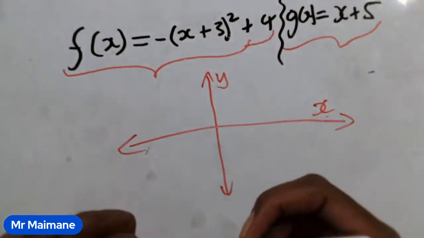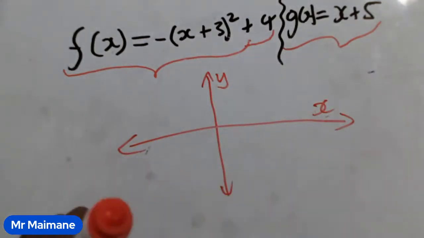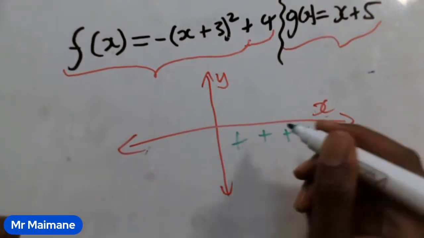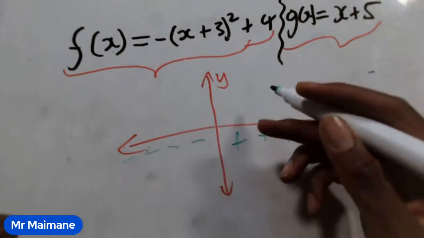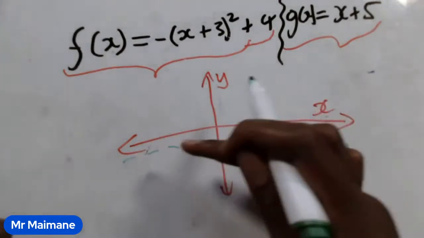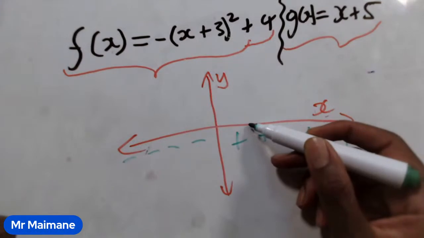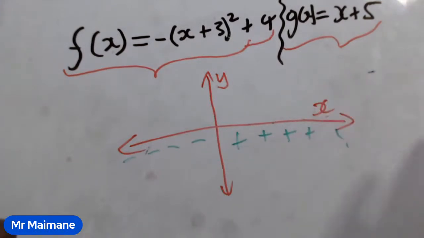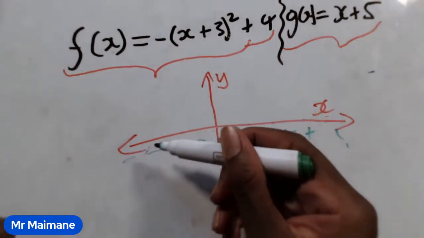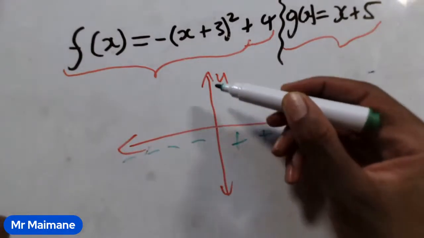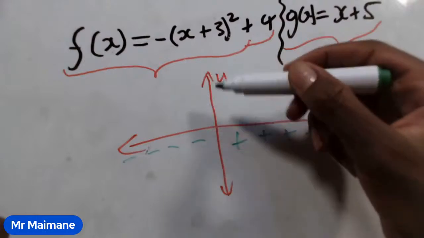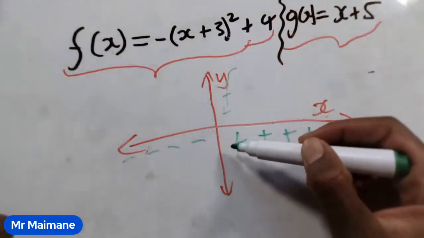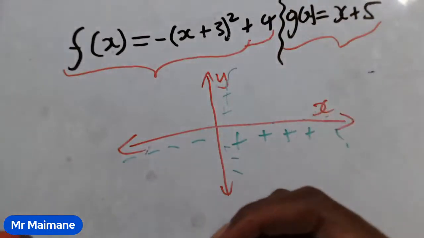So this is the y-intercept, and this is the x-intercept. Like I say, this is the positive side. Going this side is plus, plus, plus, and going that side is minus, minus, minus on the x-axis in terms of values. So you'd get plus 3 there, plus 5 there, 10 there, up to infinity. The same applies to the negative side, to negative infinity. On the y-axis, going up is plus and going down is minus.